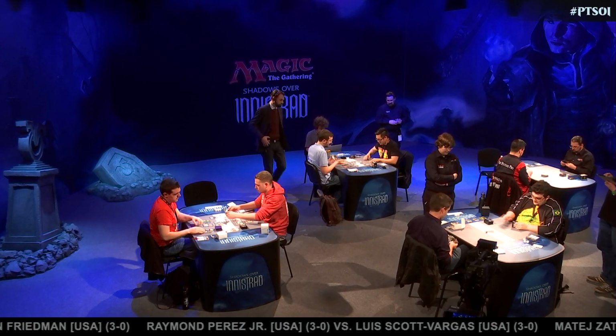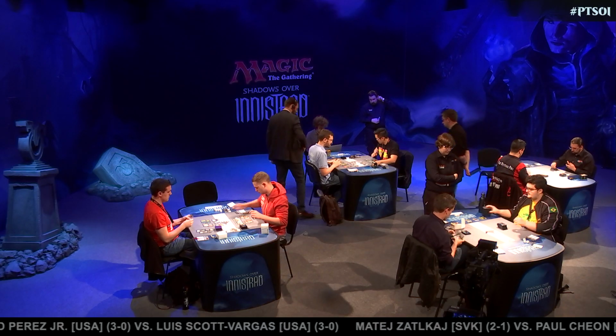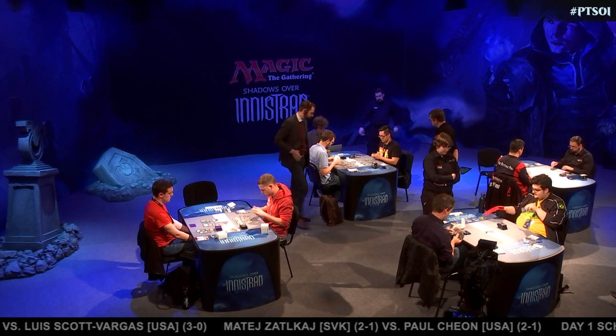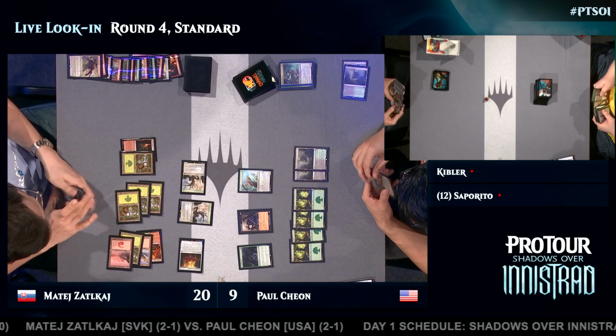As you can see there, plenty more Magic being played elsewhere around the feature match area. We're going to get a chance to see a little bit of the match from Matej Zadelkai on the back table against Paul Chion there. Paul is on the same team as Luis Scott Vargas. Let's see whether or not he's playing a similar deck.